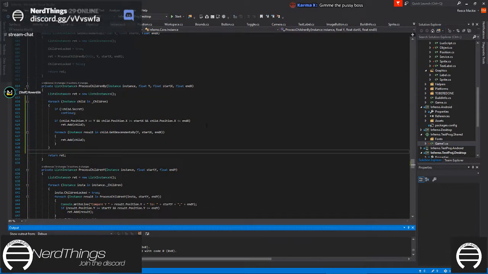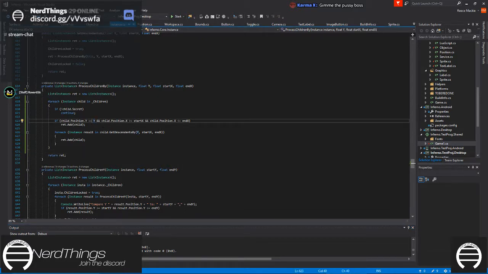Right. So for every child, if it's not a secret, then we continue. If its y is the same. Actually, should I add a threshold for the y? So it's higher than or equal to y minus 5, and lower than or equal to y plus 5.